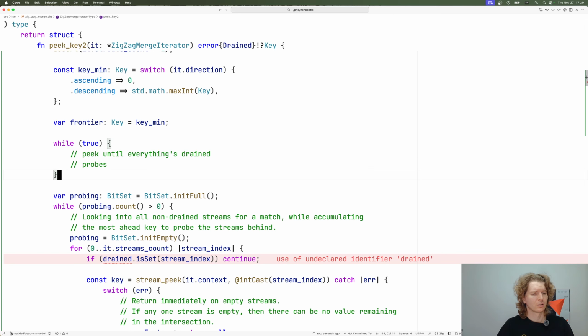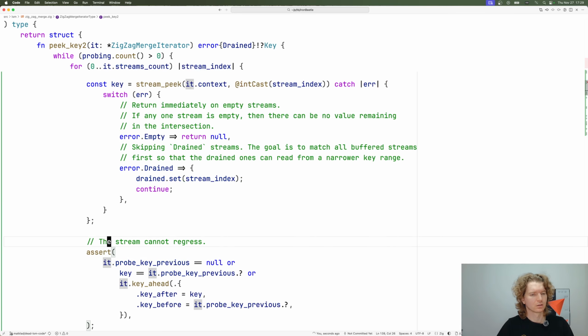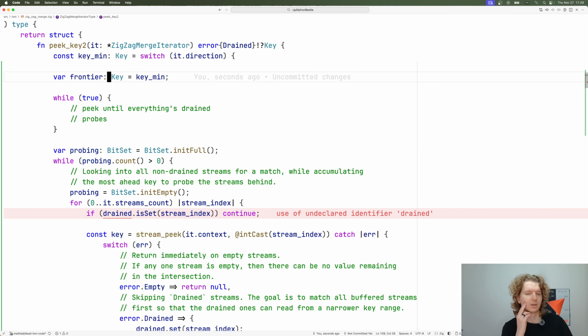Why are we not doing picking and probing in lockstep? So, well, okay, let's just do this.